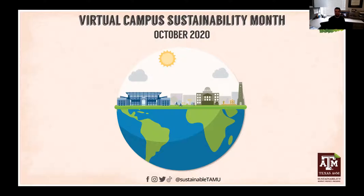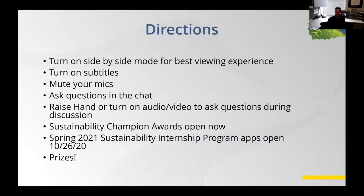We have a great speaker here — Dr. John Nielsen-Gammon is here with us today and I'll pass it over to him in just a little bit. I'm just going to go over a few of the ground rules before we start these talks. The best way to view this presentation is to turn your screen on to side-by-side mode. If you look at your bar on the right, there's an option to do that. You can also turn on your subtitles. We ask that if you have any questions, please ask those in the chat at any time during Dr. Nielsen-Gammon's talk and we'll ask those at the end in a Q&A.